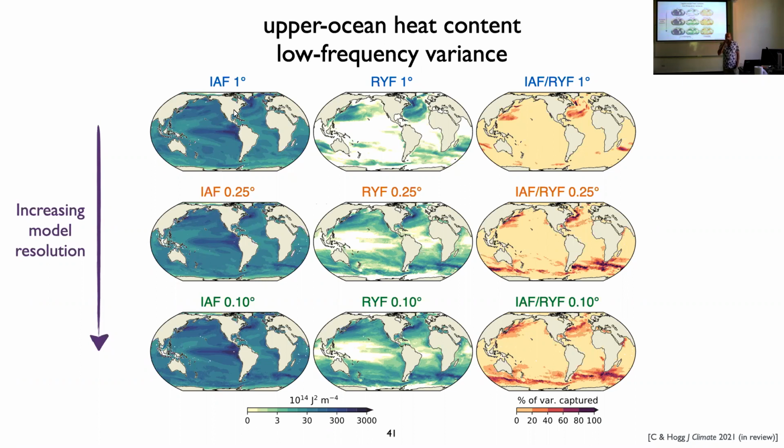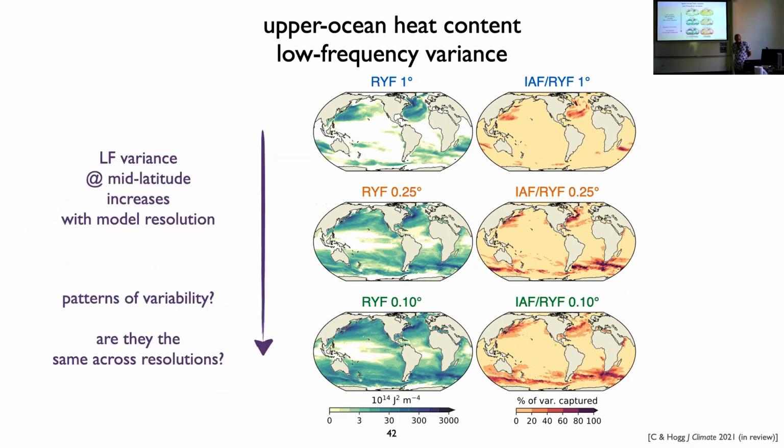So, okay, yes, we have more variance as we increase the resolution. What about the patterns? Are the patterns of variability the same between all these resolutions? Remember, we're trying to understand how this upper ocean heat content will affect the atmosphere. So we want to understand, if we are modeling our ocean with high resolution, does the atmosphere feel any different? What we find here is that it will feel more. Yes, it will feel more, but will it feel any different patterns? So that's what I'm trying to sum up here.